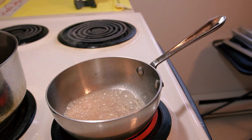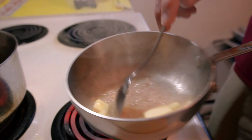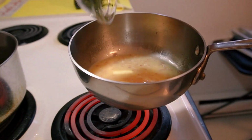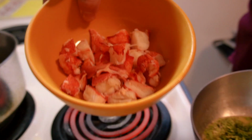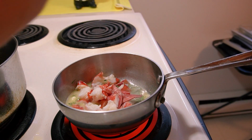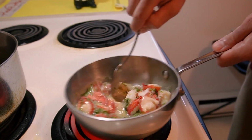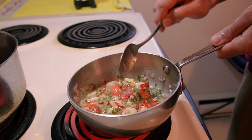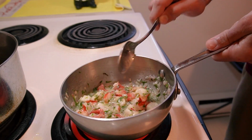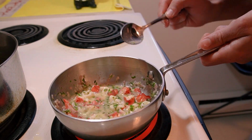And last but certainly not least, we will begin to mount in our plugra butter. Create a beautiful emulsified sauce. Add in our fresh tarragon and off the heat, our fresh cooked chopped lobster meat with a final addition of seasoning. And we're just simply warming through.